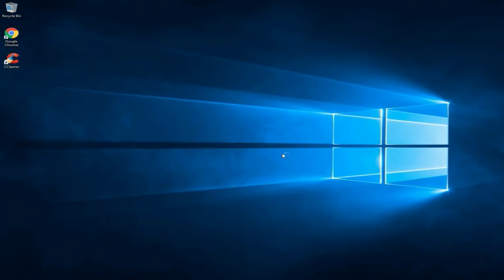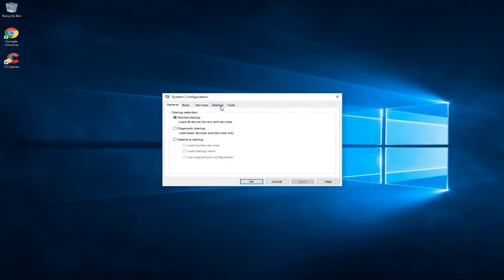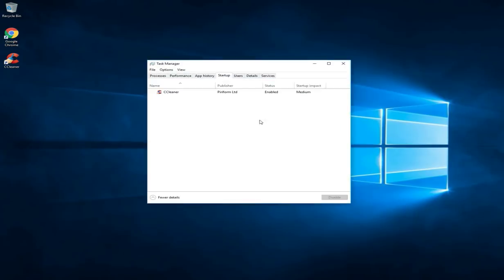Then you press yes, and here it will say startup. But on Windows 10, it gives you the option to disable the startup apps in the task manager, so we're just gonna do it from there. On Windows 7, you could disable it from here. On Windows 10, you disable it from the task manager.